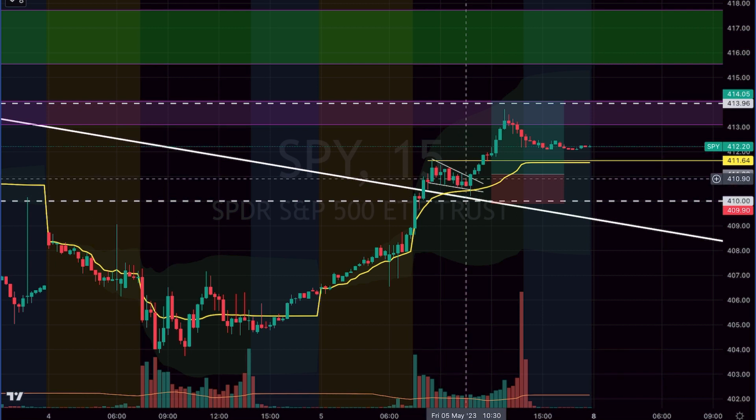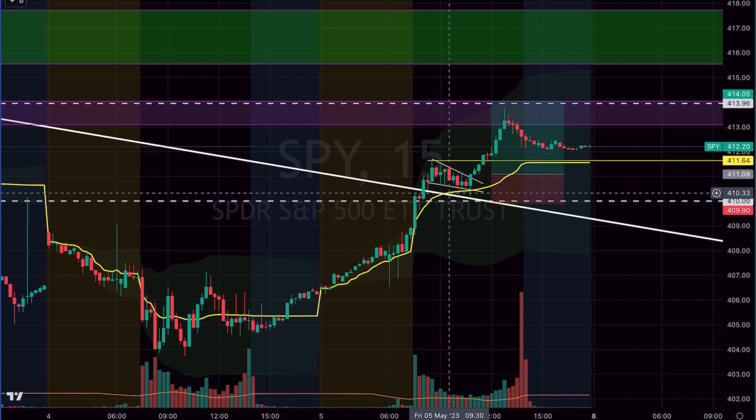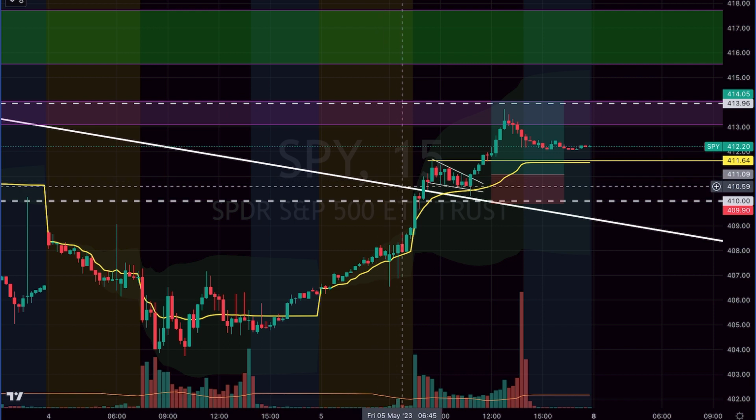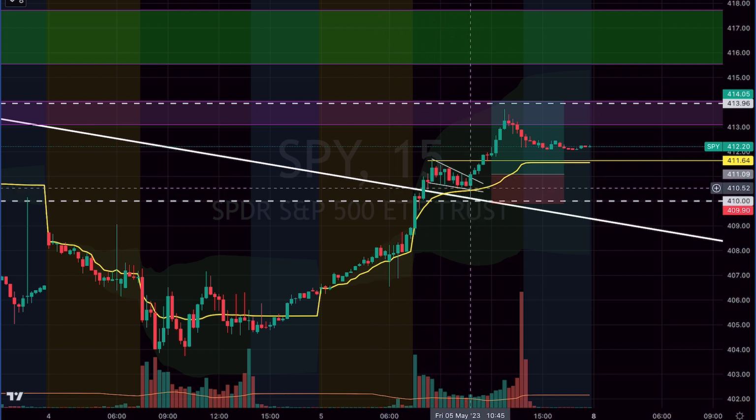Right now, on the technical side, the confirmations we have: the key level break of this 410, right? We have the break and then the retest of that. We have the resistance break and the retest of that. And then we have the VWAP reclaim here, right? With the nice bullish engulfing, nice strong hammer candle here.